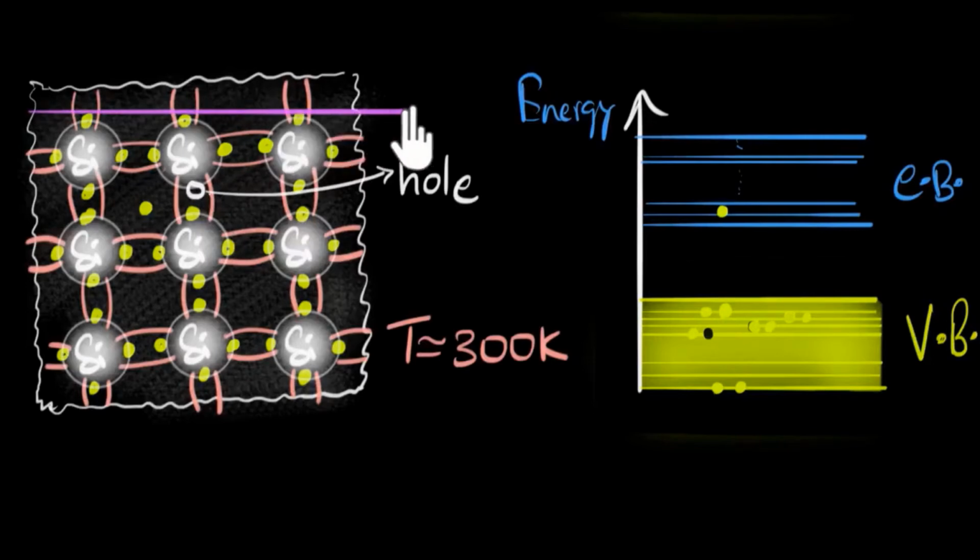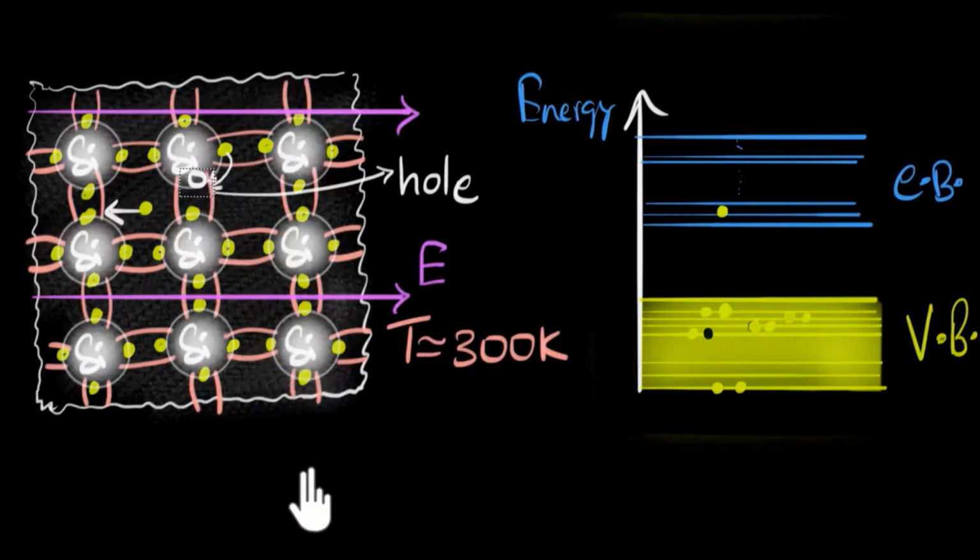And here's why. See, imagine if you were to put an electric field like this. If you were to put an electric field over here, then notice this electron, this free electron, will accelerate this way, right? It will accelerate in this direction. And similarly, this electron is not free, but it can jump from here to here. And as a result, it seems as if the hole has moved here. And then the hole moves here, and then moves here. So can you see that if you treat the hole as a particle, it's as if the hole is moving in the same direction as the electric field. Does it make sense? And that's why we like to think of holes as positively charged particles.